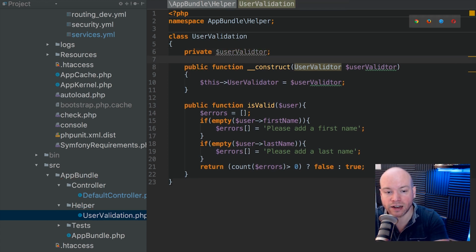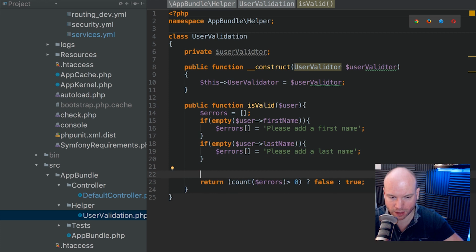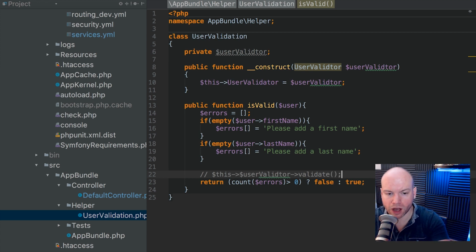User validator, and essentially what we're going to do is, if I just do this as commented out, we're just going to do user validator, and then we're just going to do a validate like this. It will all become clear in just a second. Let's just remove that. So basically this is all going to be replaced by that, which means that we can change the validation rules and so forth later on in the future. I'll be talking about that in just a second later on in this tutorial. So let's just save that.